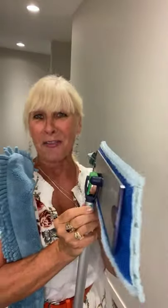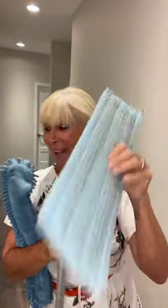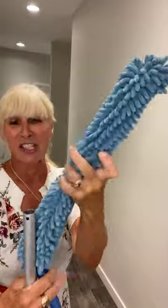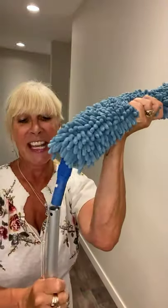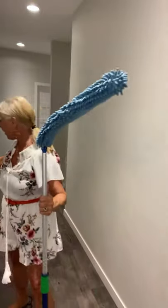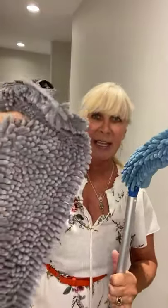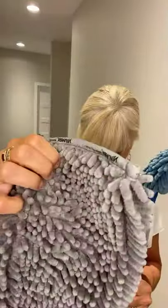I also love the fact that you can pop this base off the mop and you can simply put on the famous Enviro wand. So this Enviro wand is Chanel. Everything sticks to Chanel. You saw that picture of the Chanel mop pad that grabbed all the Hugo hair. This is the Chanel mop pad. Absolutely incredible how it picks up hair.